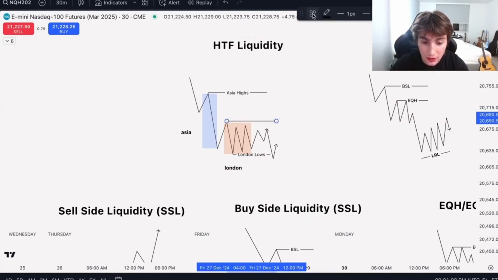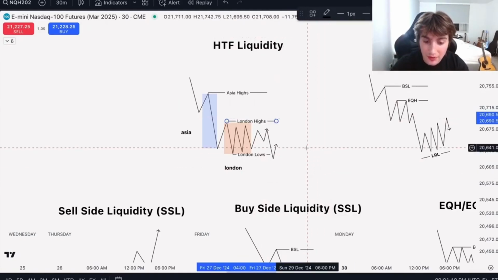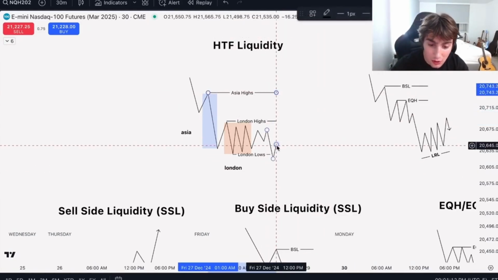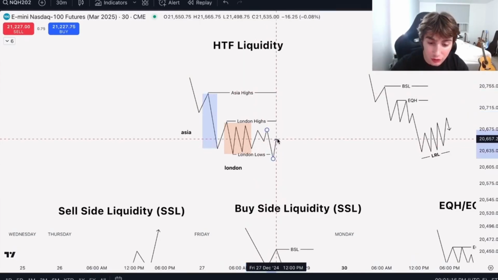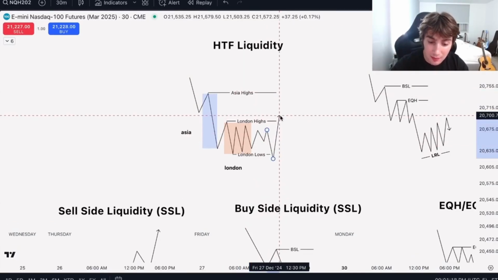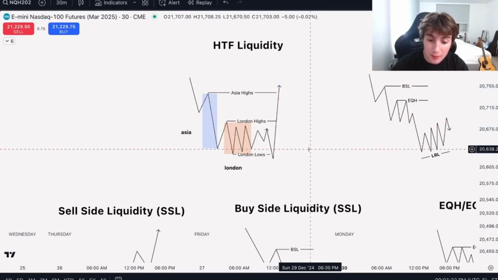From here, you can now expect price to trade to this other session liquidity. You have London highs right here, and Asia highs up there. When you get that sweep of London lows, price will be reactive and trade towards London highs, maybe react off this and come back lower, or trade all the way to Asia highs. These levels are really important, and understanding where the session highs and lows are is really important because you will notice that price reacts to those levels.